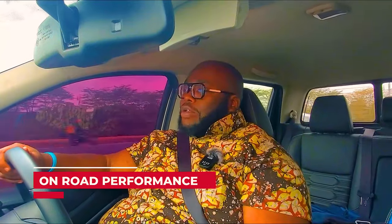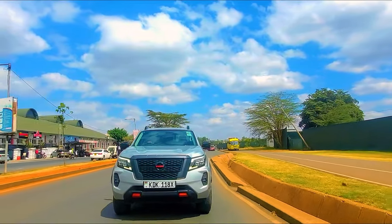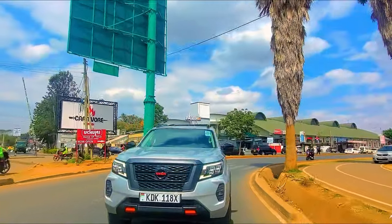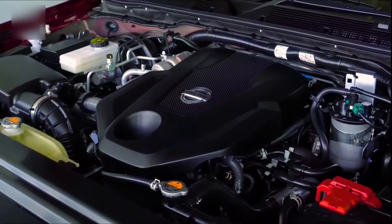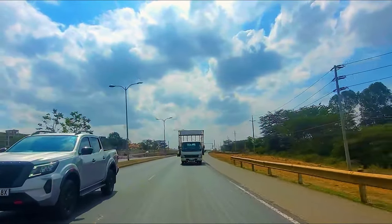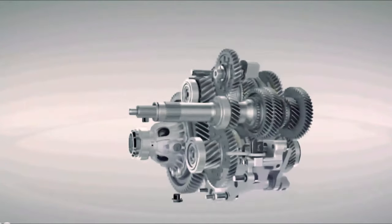Testing the Nissan Navara Pro 4X on the Southern Bypass in Kenya — it's the top-of-the-range Navara now available in Kenya. The engine up front is a 2.5-liter turbo diesel producing 140 kilowatts and 450 Newton metres of torque. When you put your foot down, it pulls effortlessly. The power band starts from roughly 1,600 RPM and extends all the way to 3,500 RPM, meaning the torque is concentrated and gives maximum boost. That power is sent to the four wheels courtesy of a seven-speed automatic transmission built by Daimler — a fantastic engine and gearbox marriage.